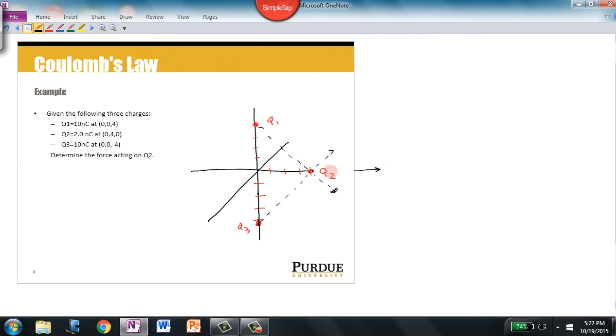And I can tell that just by doing a simple little qualitative analysis of the problem. I don't know the numbers yet, but I've got a good idea of actually what's happening. And I find that that's often helpful to me when solving electrostatics problems, is to just kind of picture in my mind, well, what do I expect the result to be? And then you can do a sanity check at the end and compare your results of the analysis to your qualitative predictions, and then compare the two and kind of judge whether or not you think that your answer is at least plausible.